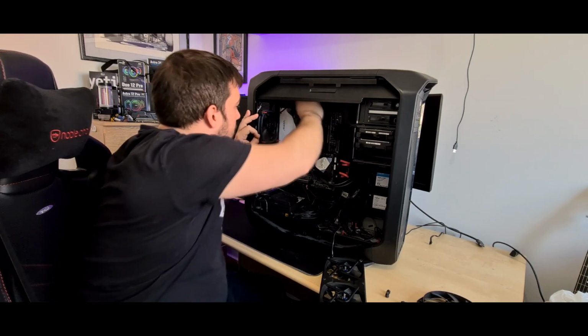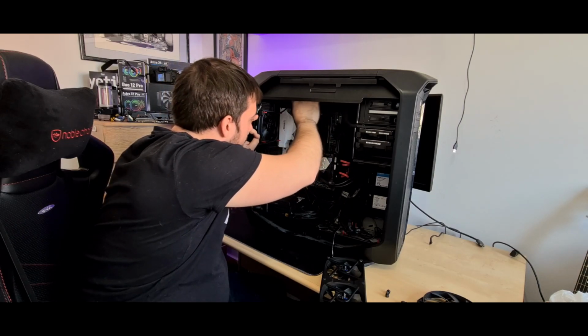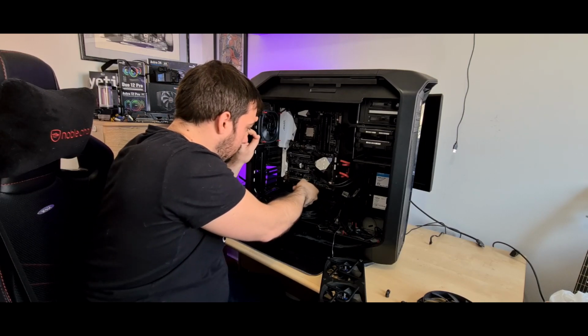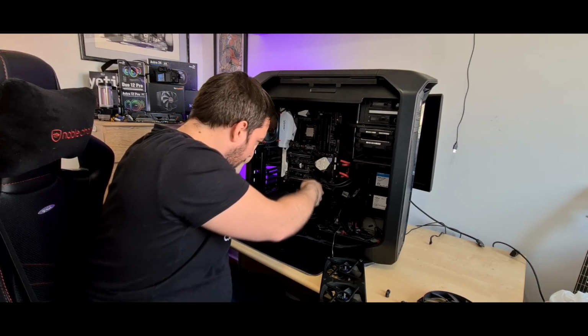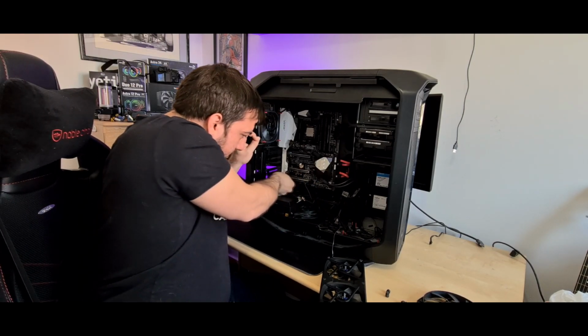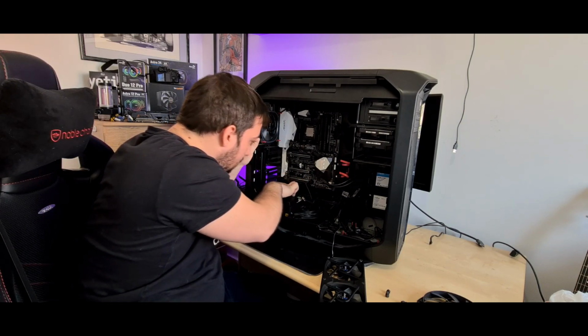CPU power. This is 8-pin CPU power there. USB headers can come out. Take those out. What's this one down here? I don't know. That's audio, front panel audio there.